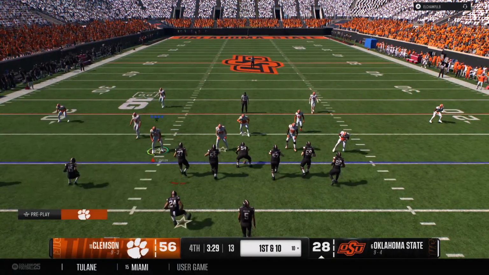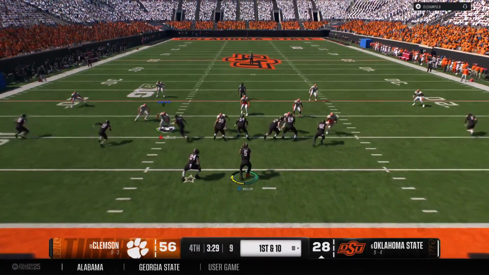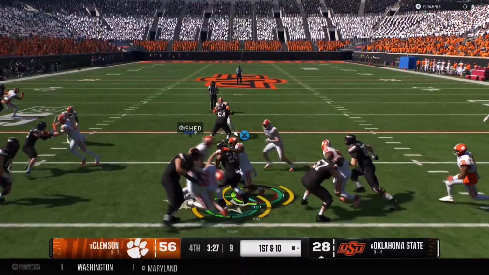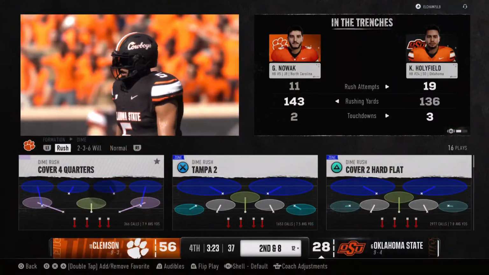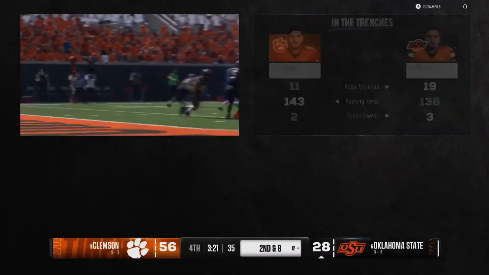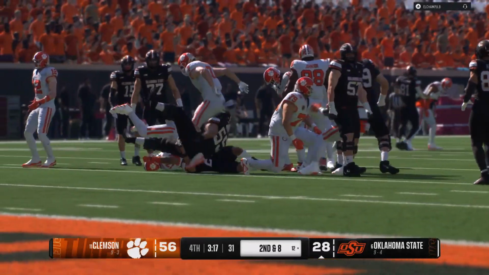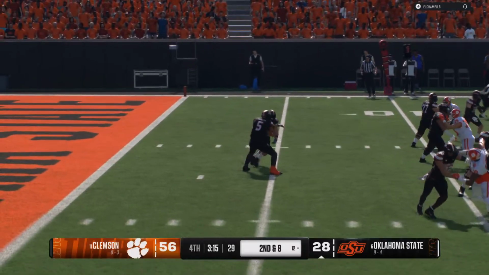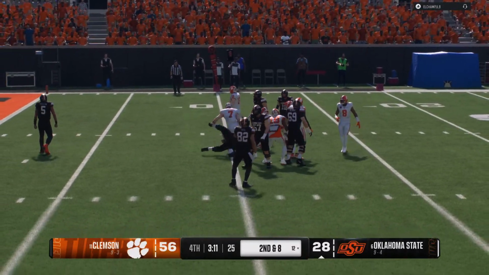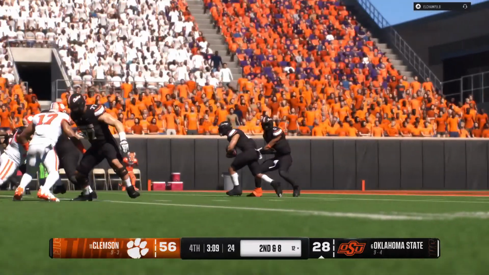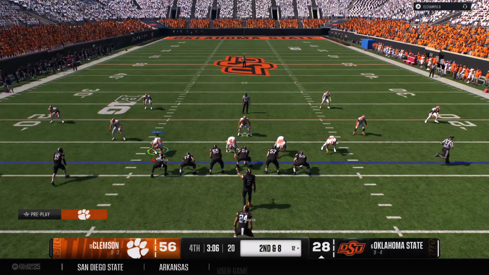And the Oklahoma State offense is back out on the field. Last time they gambled and lost, went for it on 4th down in their territory and got stopped. It's a short game, but look at that defense swarm to the football. You know, in the era that we live in right now, everybody wants to spread the field around, try to create space, try to create one-on-one matchups, and the defense has countered over the years by trying to play out wide. But here's a great example of a defense that has the ability to play wide, but still be solid at the line of scrimmage and not give up big run plays.